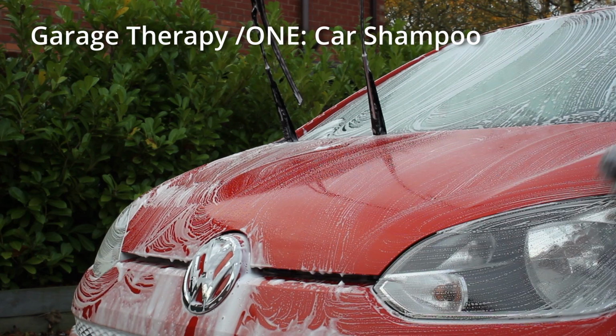So in terms of pH neutral shampoos, I think they can be split into two main categories. The first of which being pure shampoos. These don't contain any other additives. They're just there to clean the car and basically be as slick as possible, so your wash mitt can do some of the work and it's not going to leave any marring behind. The second type have some additives in them, so these are wax infused or gloss enhancing shampoos. They're called sort of similar things. Now these have obviously additives, as the name would suggest, that are supposed to leave a little bit of protection behind and boost the gloss of the finish.